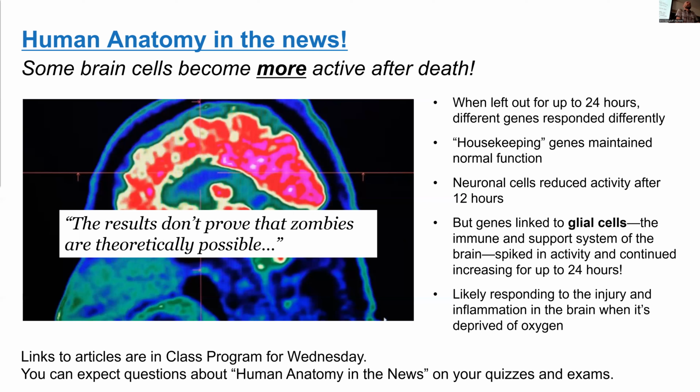In the case of the neuronal cells, I know we talked about how even a few minutes without oxygen can damage them, so they can't come back. So how did they then last 12 hours without oxygen? Yeah, that's a great question, and I don't know the answer. I'd have to go back to the original study and answer that. My suspicion is that they start to lose functionality pretty much within minutes, and that degrades over the course of that 12 hours. But how some of them can keep functioning for that time, I'm not sure of the answer yet.